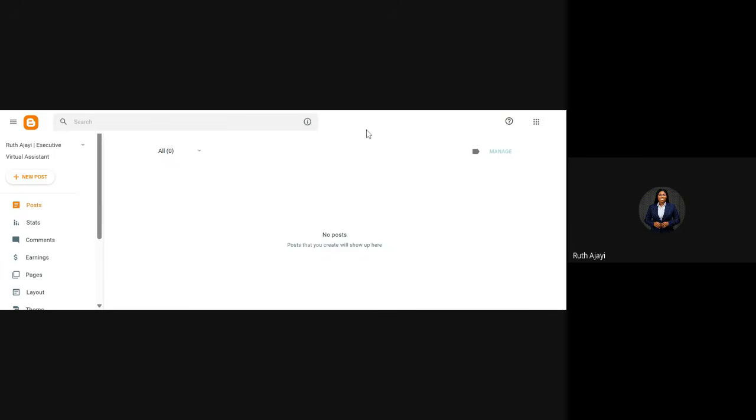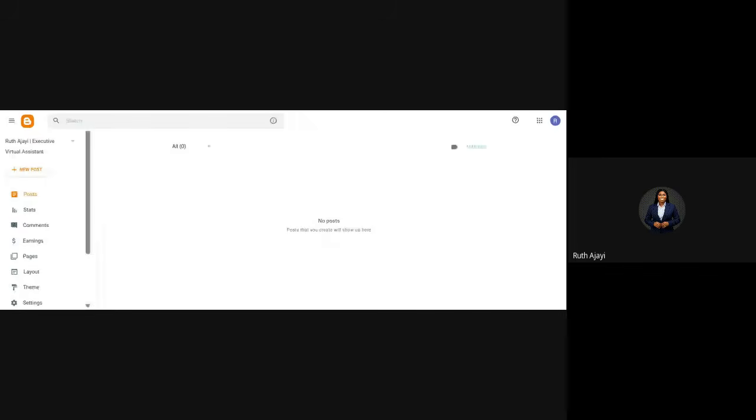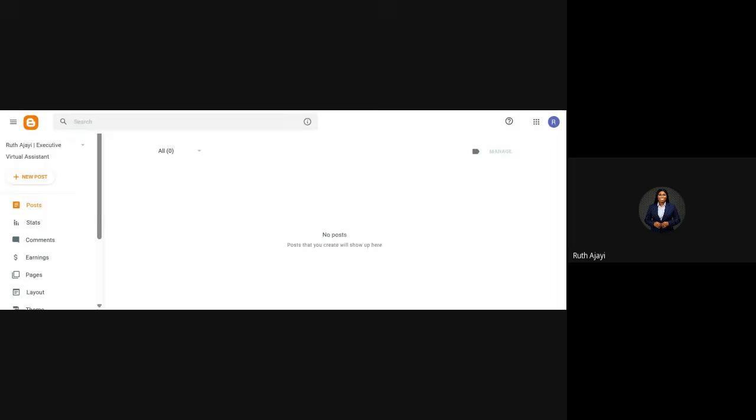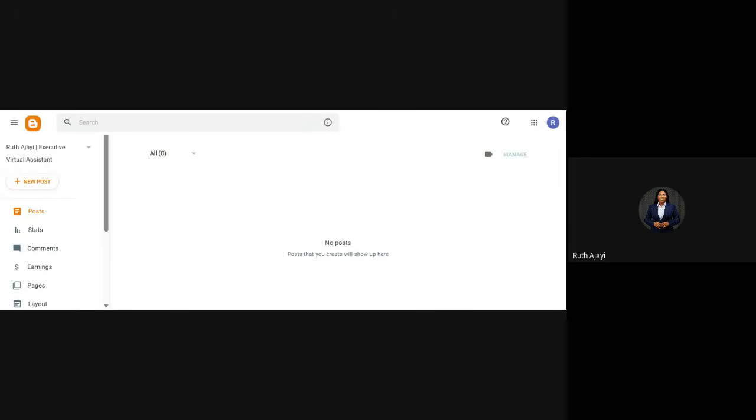Okay, so this is what the Blogspot looks like. Let me try to increase this a bit. Okay, so we have the left side panel here, and then we have the reading interface here.